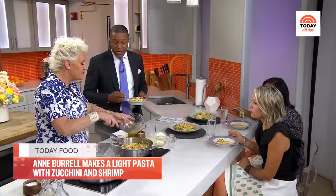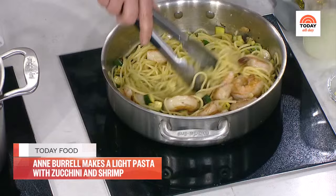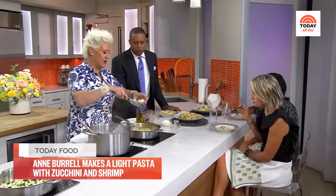So then you add the shrimp. So then we add the shrimp that have not been cooked fully. They're cooked about 2/3 of the way. Now I add a little bit of our pasta water. This is kind of like the glue that holds everybody together. A tiny little bit of butter, just for that mouthfeel kind of thing. We stir that butter in.